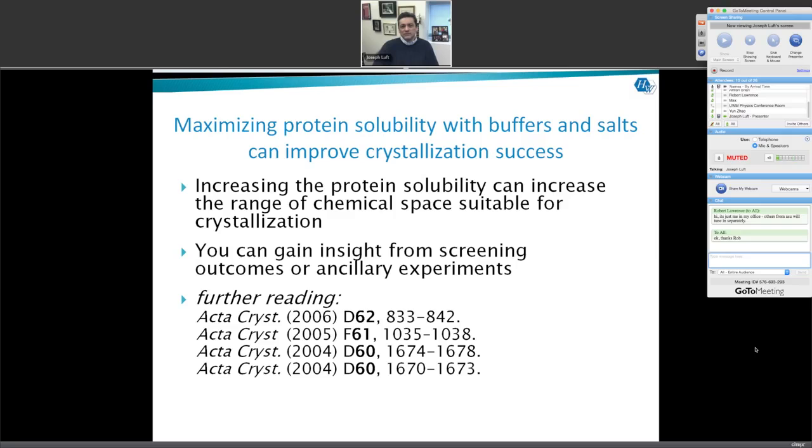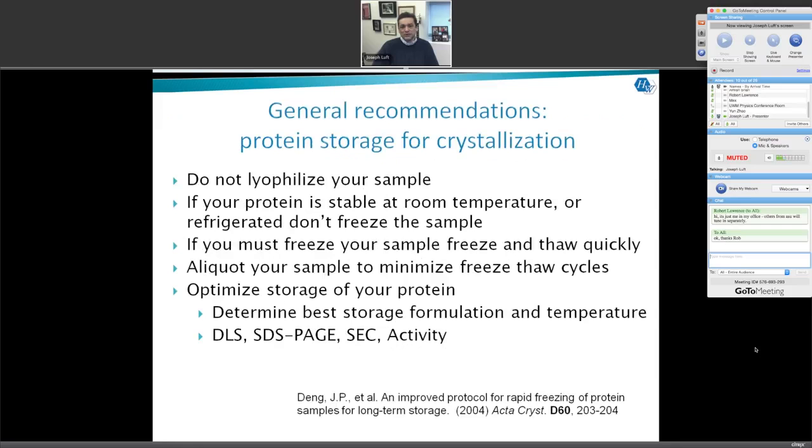I think the final thing I want to talk about for the protein, or one of the final things, is just ways to increase the protein solubility using buffers and salts. Proteins that are put in a solution where they are more soluble tend to have a higher success rate for crystallization. And being able to achieve those higher levels of protein solubility can actually be beneficial for producing nanocrystals, as I'll show later on in the talk when we start to look at phase diagrams. And again, I'm not going to go into any great detail, but you can gain insight about chemicals that might affect or promote protein solubility from your initial crystallization screen, or by doing specific experiments that are designed to increase the solubility of the protein and then measure the solubility using techniques like UV absorption. So again, if you're interested, there are some articles that you can look up below.